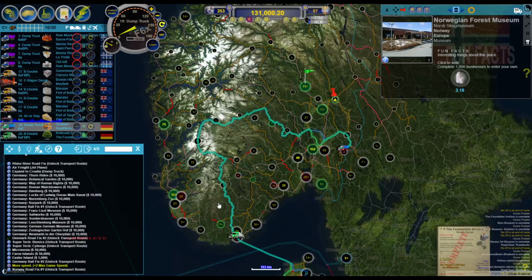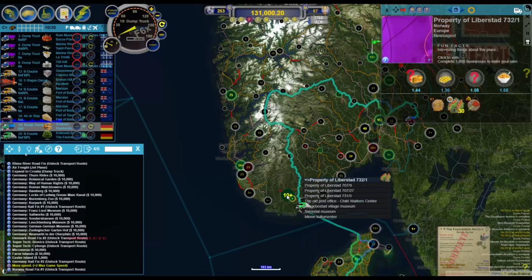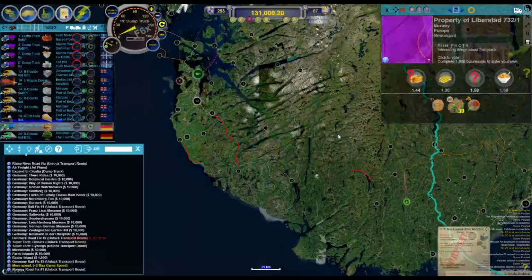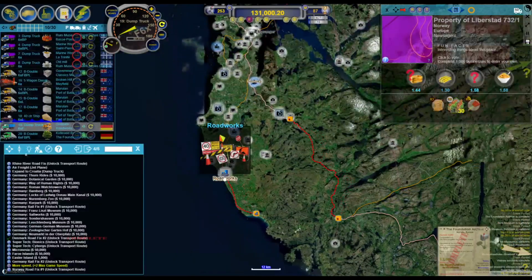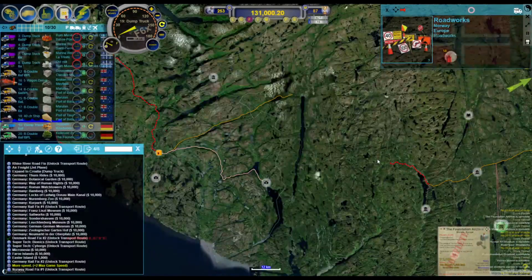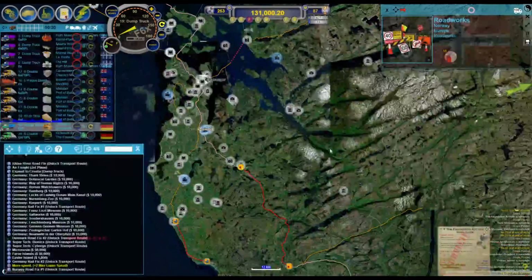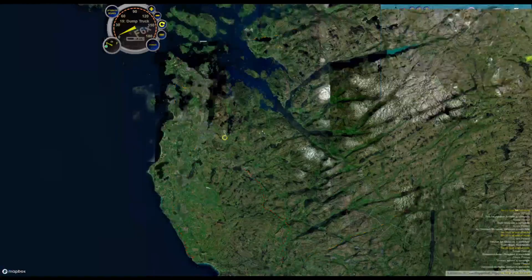Okay. What are we missing? Looks like I am stuck once again. Asphalt requires 45 asphalt. We definitely don't have access to 45 asphalt. Okay.